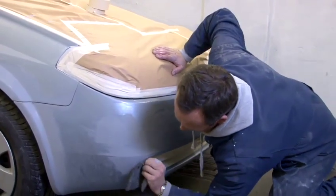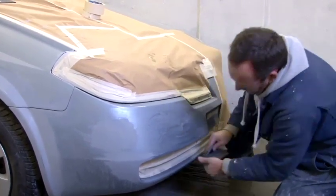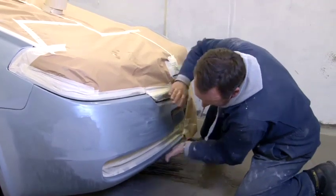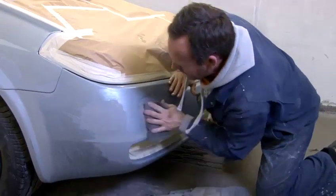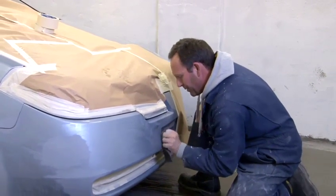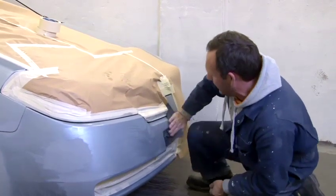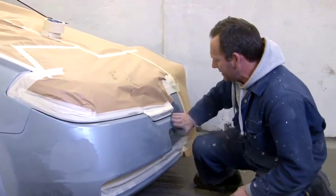Just got right around those corners and areas. Give it a good rub down. I'm going to blend the lacquer out to this area here. So I'm making sure I get a good rub down on there. Put a little bit of pressure on there. You don't want to be going over it in 6 months' time, redoing all your flaky paint. Any flaky paint problems, it's such a big thing to have to redo again, so you're better off to make sure you rub all your edges down nice.